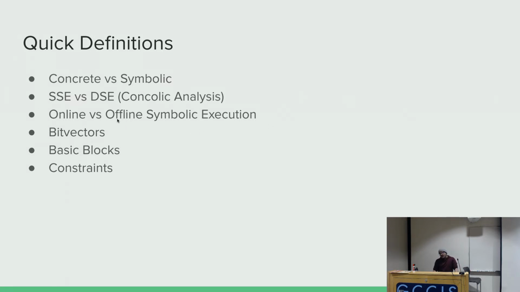I talked about online versus offline symbolic execution. There's also static symbolic execution and dynamic symbolic execution. Dynamic symbolic execution means you're symbolically executing the program and also concretely running it. A lot of the time an issue with symbolic execution is that you have to emulate the whole environment. If we're on Windows, we have to emulate how dynamic loading works in Windows, and that's a lot of code to emulate.